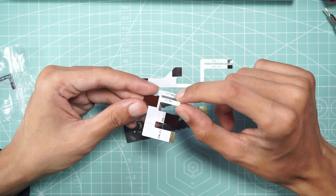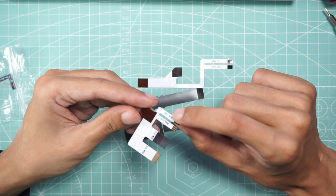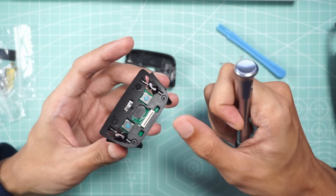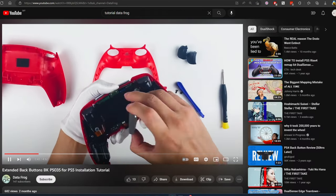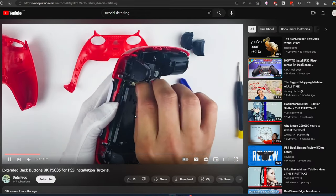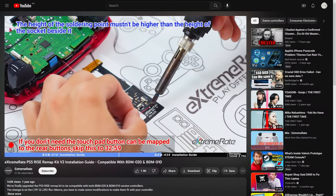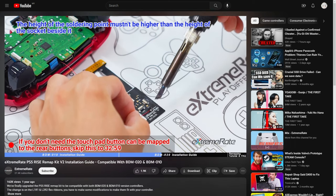The cable itself is similar to the Extreme Rate cable and surprisingly is very good quality — it's not thin or cheap feeling, and it does feel premium. They also say they use Omron micro switches on this version, which does feel good. To install this, they provide a guide on their website, which is the shop I bought it from. It does show you what is what, but they skip the thumbstick and touchpad which require soldering, so I ended up using the Extreme Rate guide to install this kit.